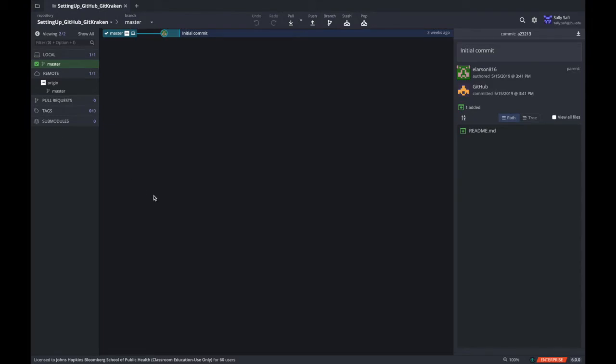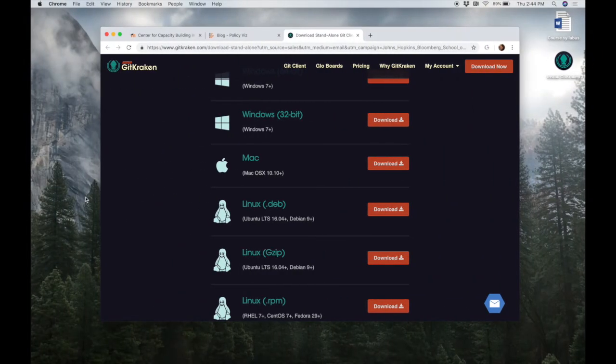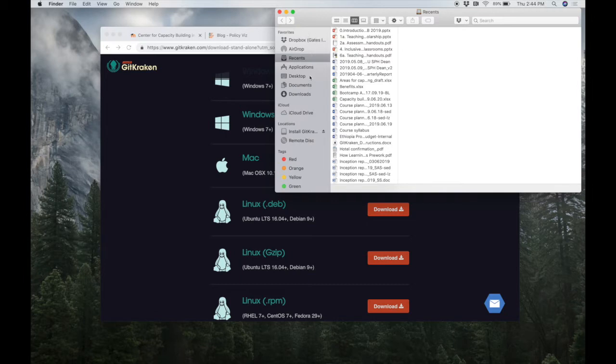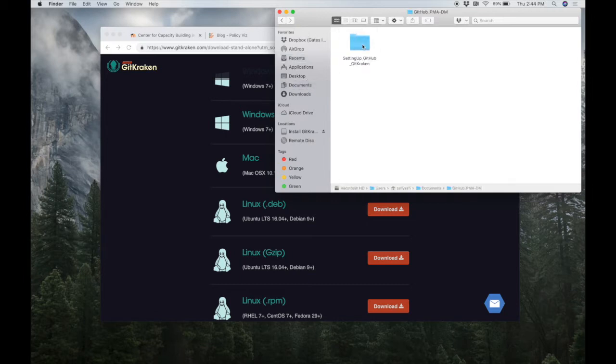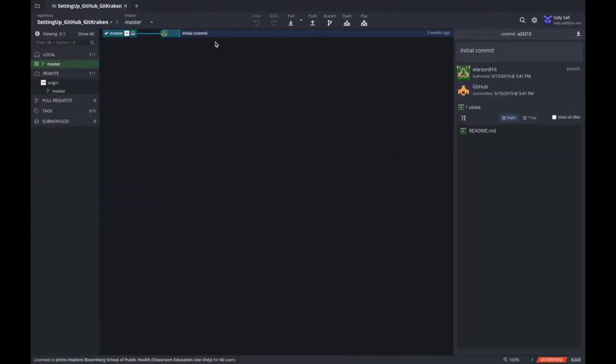Also, if you navigate to your working directory, you will now see the Setting Up GitHub GitKraken folder inside. Because there are no do files in this repository, when you click on the folder, the only file you will see is the README.